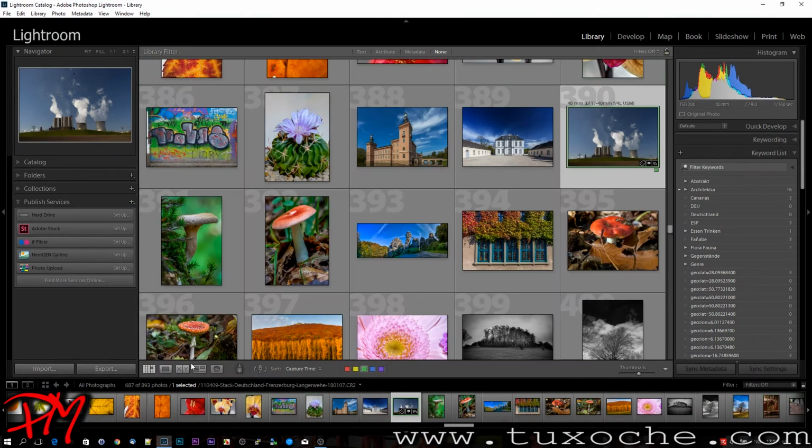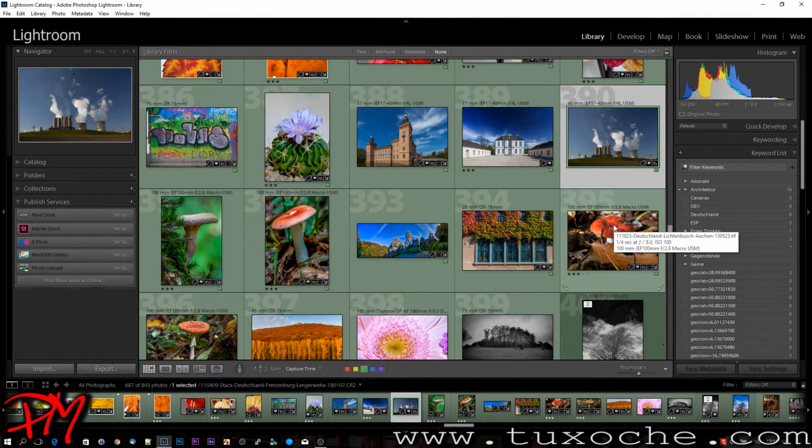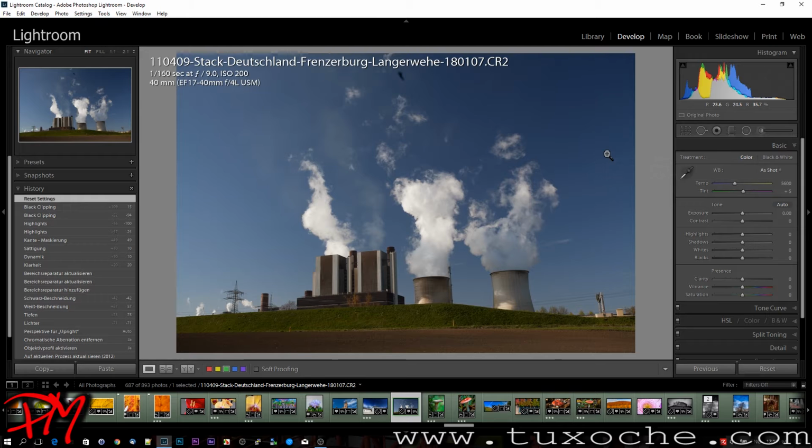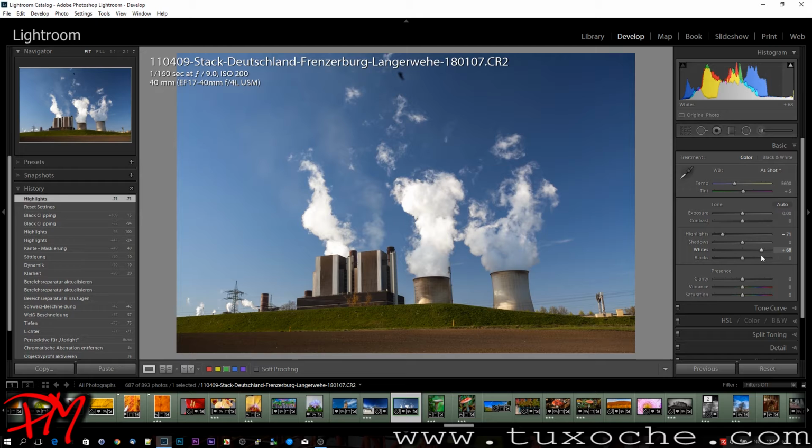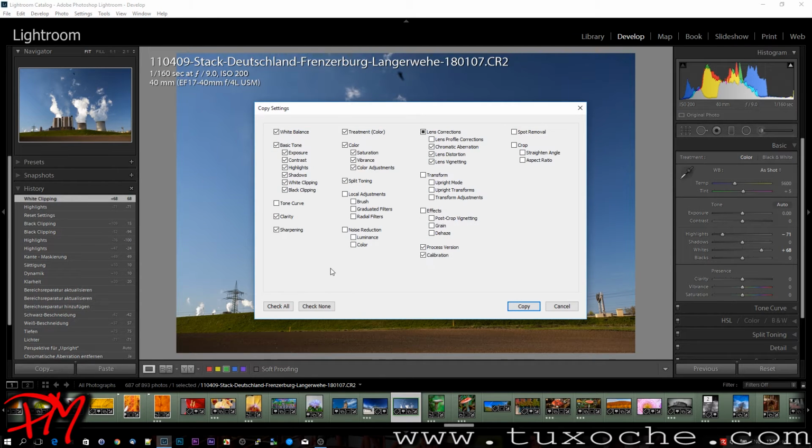Okay, let's start Lightroom, and maybe this image should be pretty good for demonstration, and change to the development module. And now we can talk about the first options with the Alt key. If you apply some settings and go to the copy button, you normally get a dialog displayed where you can choose the different settings which are to be copied, maybe to another image.